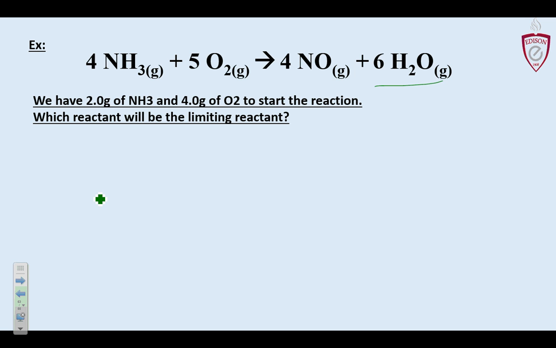Now what I need to do is start with this and start with this, and take both of them to the end. So let me just verbalize this. You're going to take the grams, turn it into moles. Then you're going to use the mole ratios we just learned.